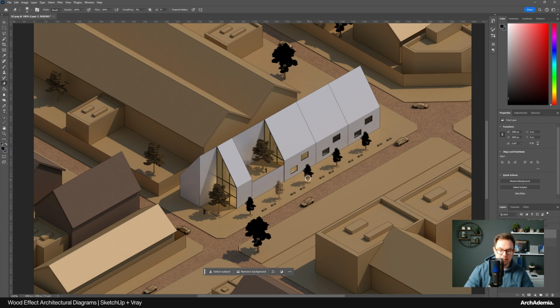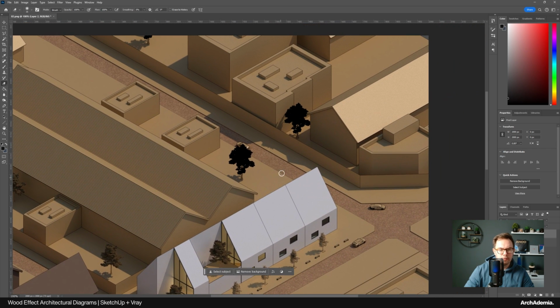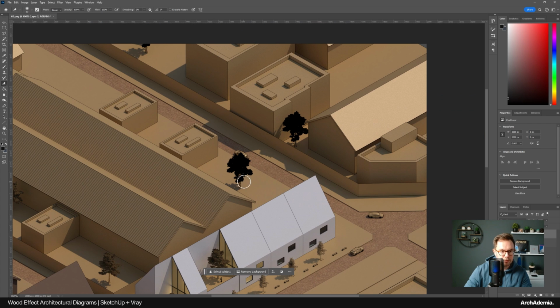You can see here that now the trees are much more legible. So just a few more. I just want to be careful I don't rub line work out anywhere else.